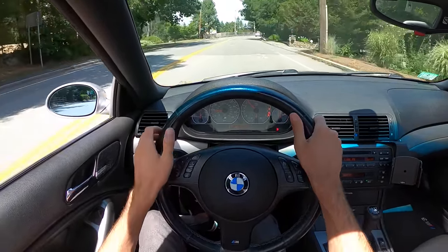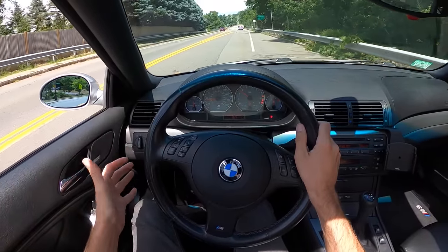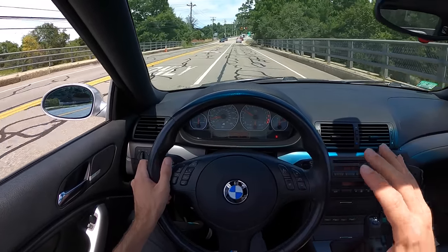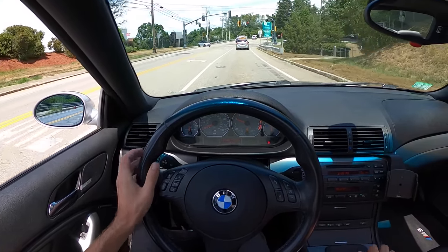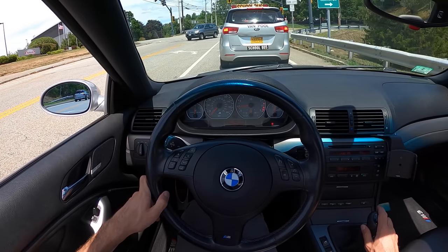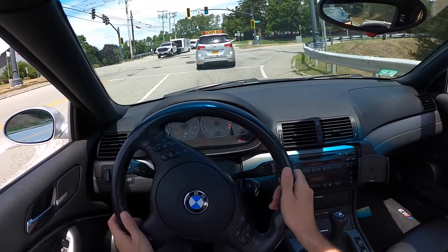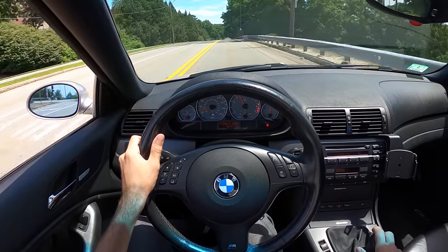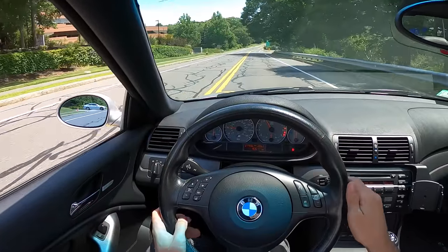So why is this a Dateline car? This car was on the news. A man named Fotis Dulos was accused of murdering his wife Jennifer Dulos — and I don't want to tell this as a sensational thing, this is just factual. He was accused of murdering his wife; they never found her body but they did find evidence suggesting his involvement. He was charged, and two days later while under house arrest in Hartford, Connecticut, he was found trying to kill himself. He survived the suicide attempt but died in the hospital two days later — found with carbon monoxide poisoning in his garage, and there is helicopter footage of this car just outside the garage.